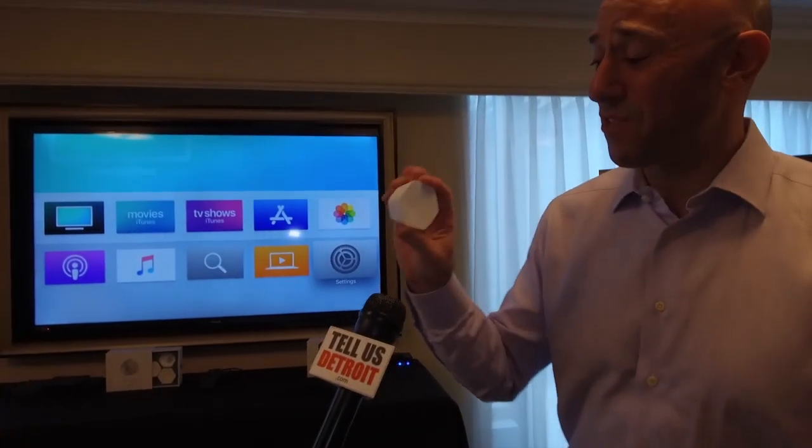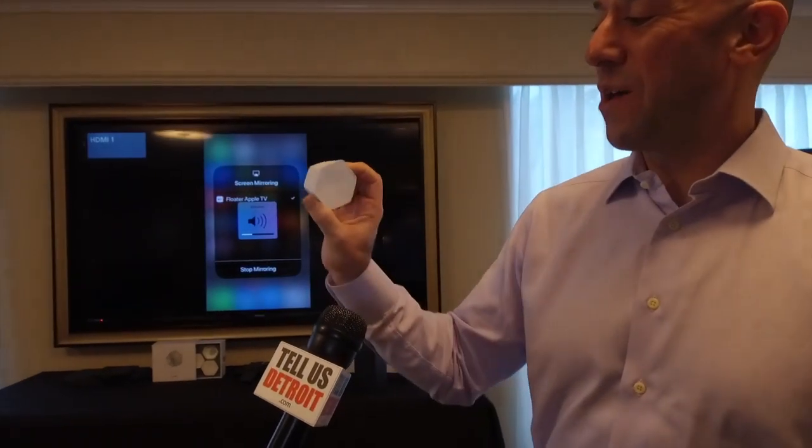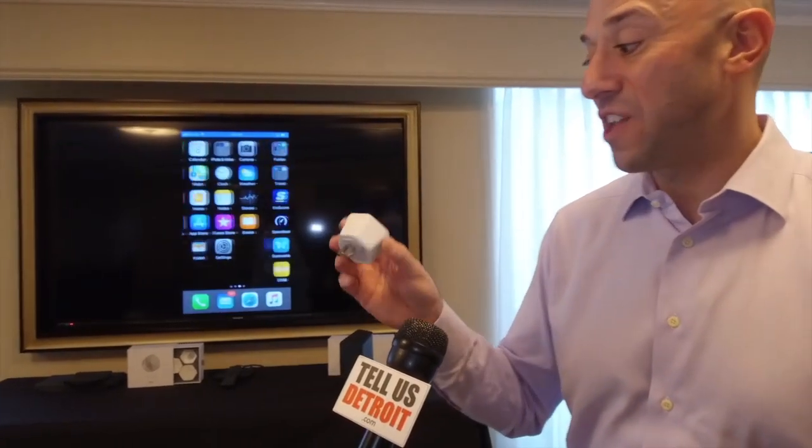Wi-Fi connectivity is of course important, which is why we offer the best Wi-Fi, including the ability for you to get our Wi-Fi pods. If you're familiar with these, they're magic. You just plug these into your electrical outlet and they create a mesh Wi-Fi network in your home. Doesn't require any configuration. It just works, and it's phenomenal for extending the Wi-Fi coverage in your home.